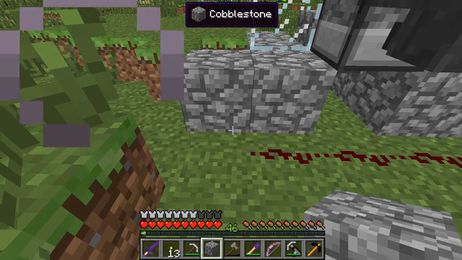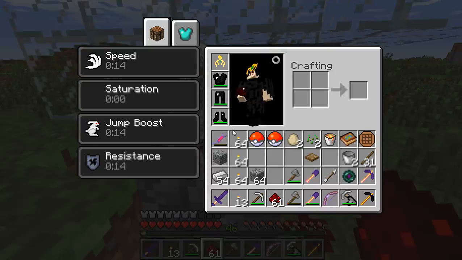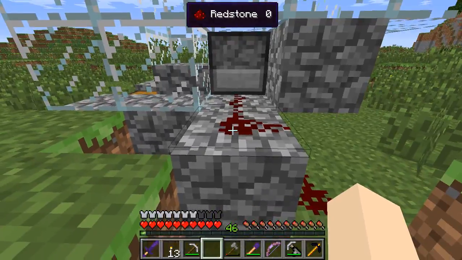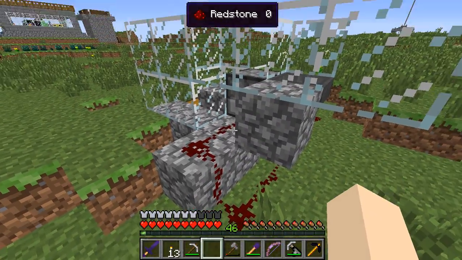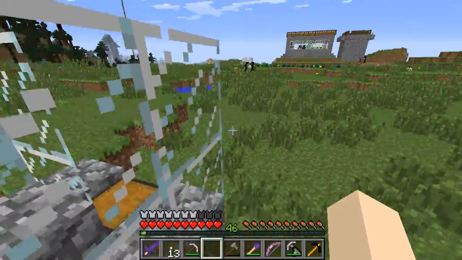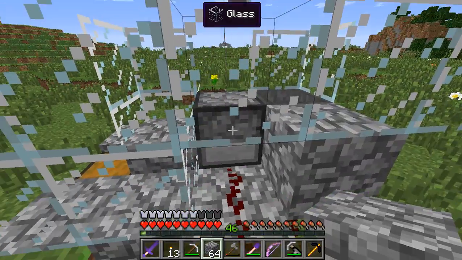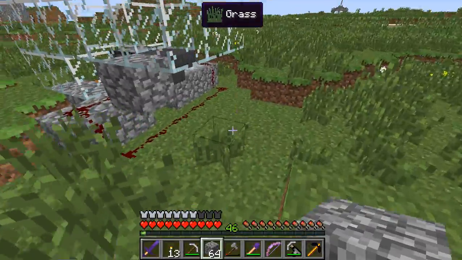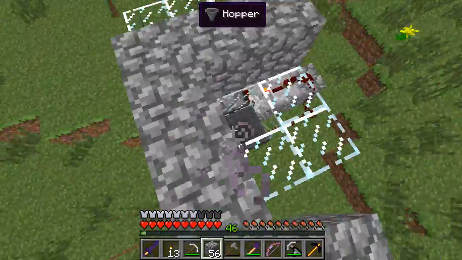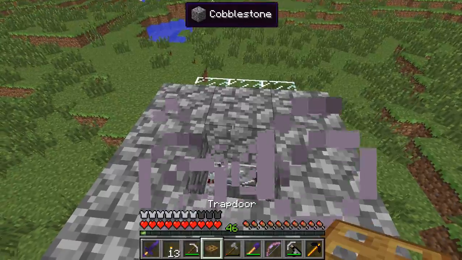Now, this is the fun part because of how redstone is. But all I gotta do is that. I'm sure there's another way I could do that, but I really don't have a problem doing it that way. Going to need a way up on top. This chamber, put a trapdoor.